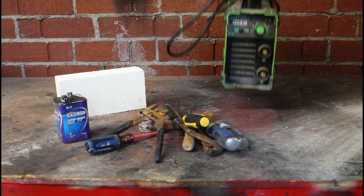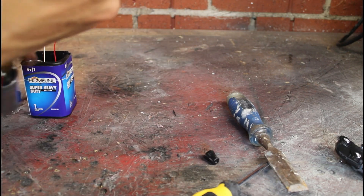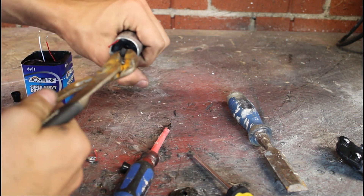The last thing you'll need is an old TIG welder. The first step is to carefully take apart the camp battery and extract the graphite rods that are inside of them. You can do this by carefully pulling out the cylindrical tube inside, carefully prying off the lid, and pulling out the graphite rod with a pair of pliers.